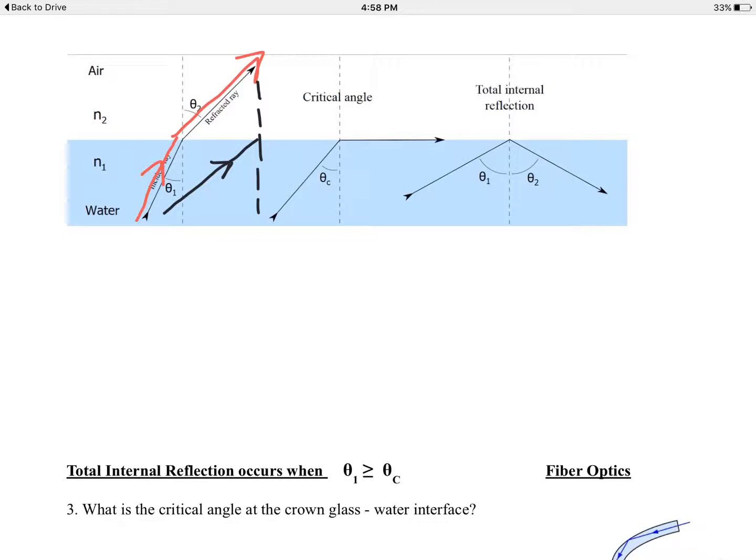Right? So this angle right here that I just did with theta sub 1 is bigger than the initial example with red. So my theta sub 2 now is going to be greater than it was before. So you might have a theta sub 2, or a bent ray, that looks like this. So here's my theta sub 2. It's approaching 90 degrees. As theta 1 gets bigger, theta sub 2 approaches 90 degrees.